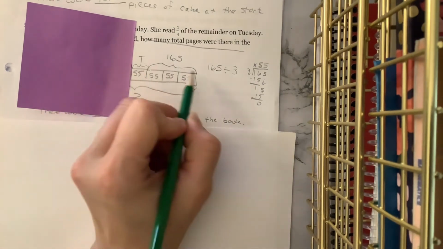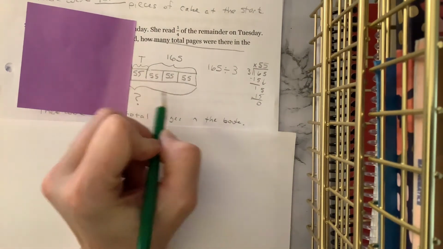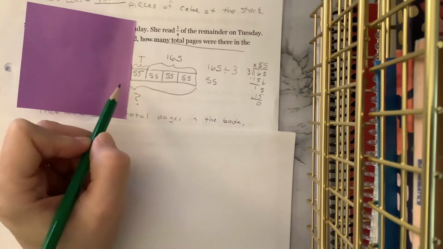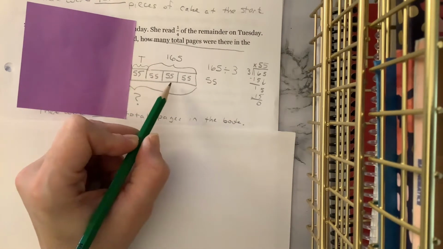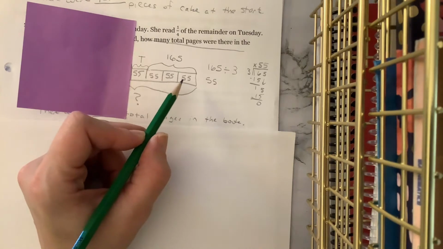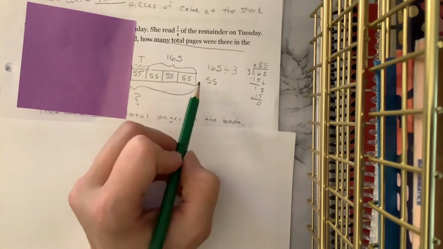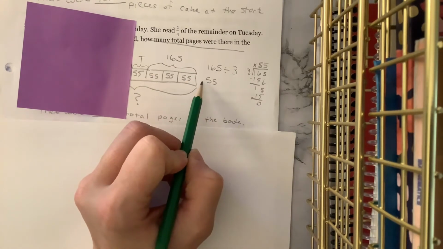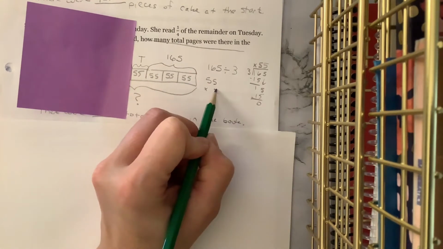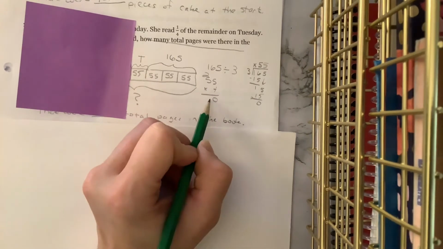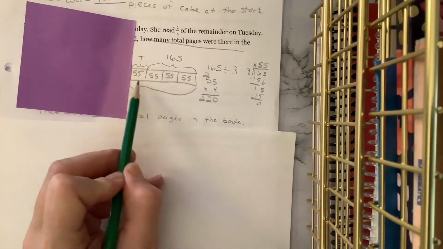We want to figure out this whole part that we can see so far. So how are we going to do that? 55 times what? Yeah, times 4. Or you could also say, well, I know it's 165 here, so you could add 165 to 55, and that would work too. Either way, you should get your answer, okay? But when we do the math, we should end up with 220. So that means that these 4 boxes are equal to 220.